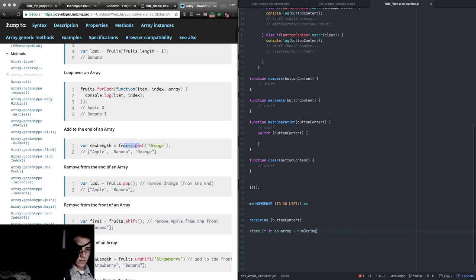From there, we need them to concatenate or have it extend or add on to each other. So somehow concatenate, add slash concatenate, concat button content.